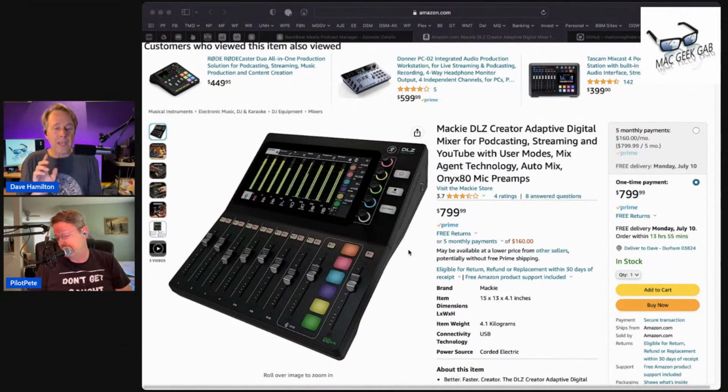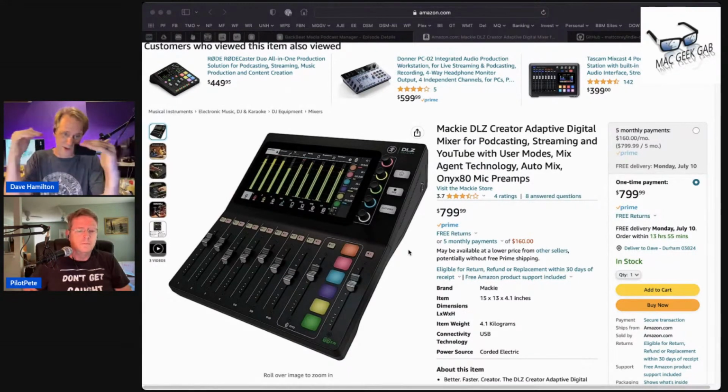It has the capability of auto mixing. So you tell it, I want these 4 channels or these 2 channels, like if we were just having you and me in there, to have equal levels. Or I want these 3 channels to be equal, but with 1 to take priority. So if the host starts talking, it ducks the other 2, but otherwise auto mixes them so that everybody's equal. You can turn that on or off.